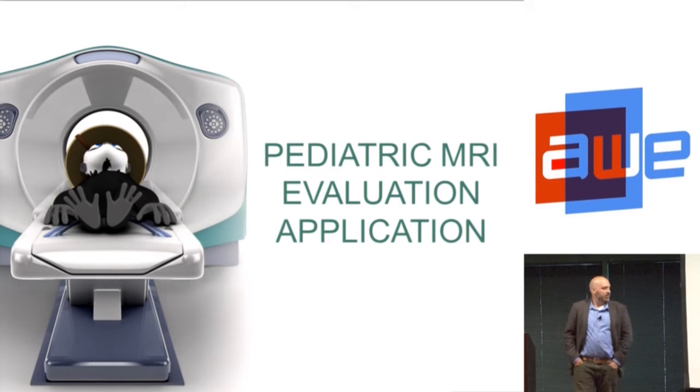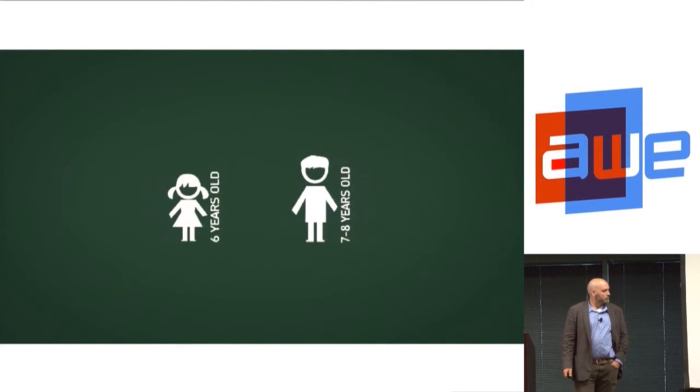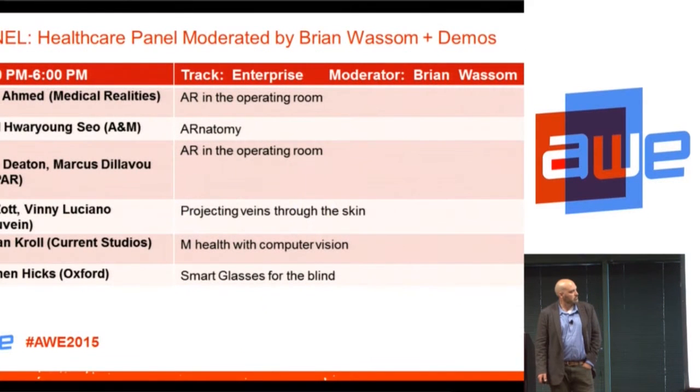This is the pediatric MRI evaluation application. And I've got a video that will explain most of it with visuals. And I'll probably let that go into it, and then I'll discuss some of the specifics of it. When a child requires an MRI scan, it's unclear whether they will be able to remain still for long enough to complete a successful scan without sedation. General anesthesia. There's a video file if you want to try playing that. And drawbacks.